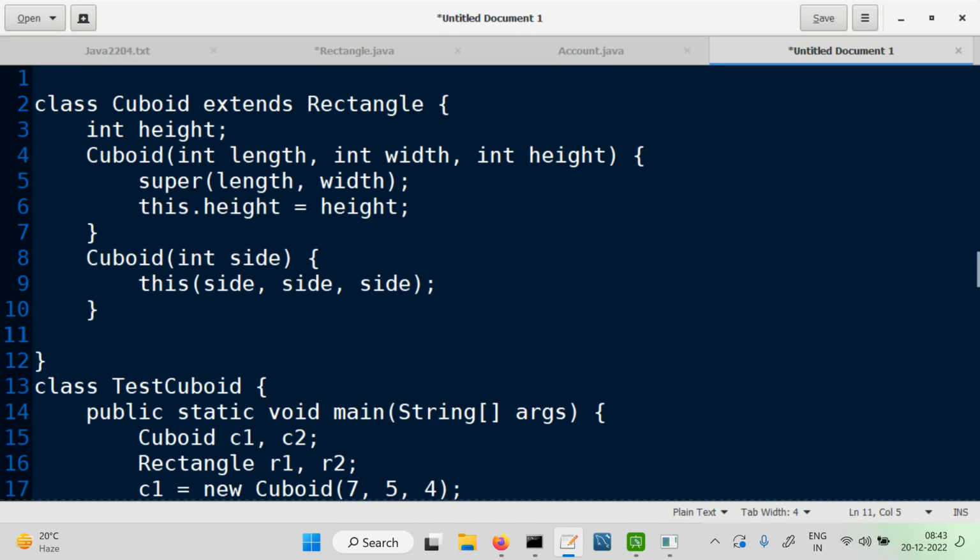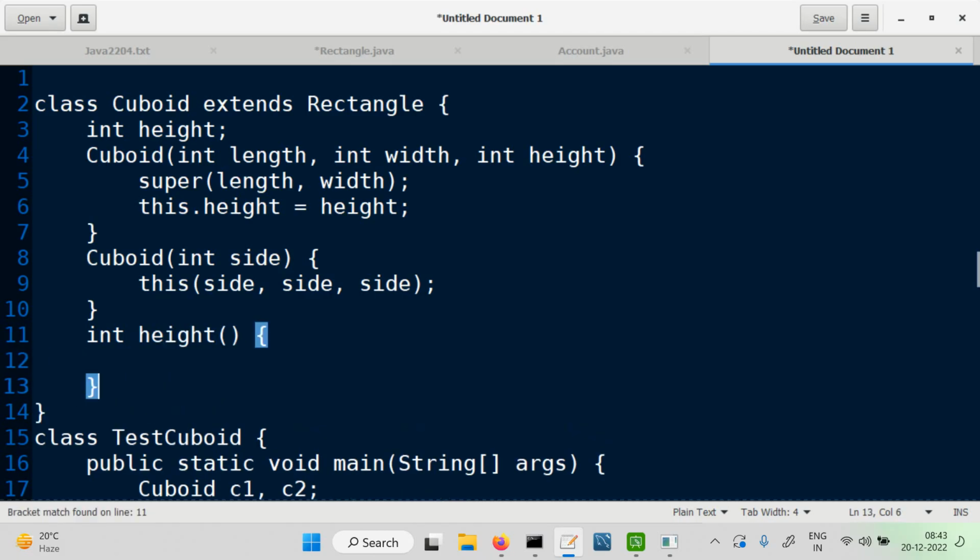Additional method. You want to follow the getter methods. So we'll have a method to return height. I think here we have followed that convention of using the parameter name. Okay, fine. So let's put it like this and return the height of the object. So what are the methods available? I can use length, width, height, three methods. Also I can use the area method. My superclass has an area method.